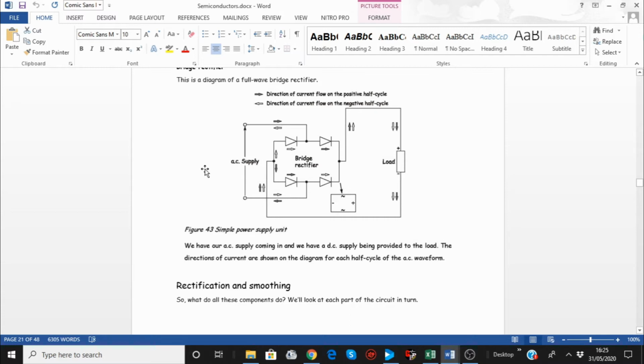When the positive half cycle comes, this diode is in forward bias mode. This one is switched off, so it goes this way. It can't go that way because, again, these two are switched off. And then it goes through the load. If you follow the bold arrow, it comes back here, and it has to close the circuit to the source. So it won't go that way. It'll go through this one, through the load, to the source.